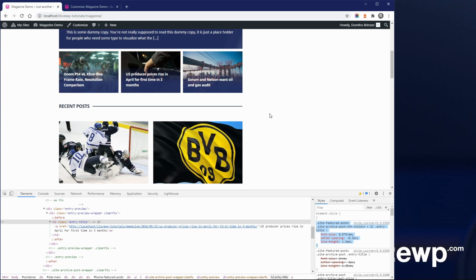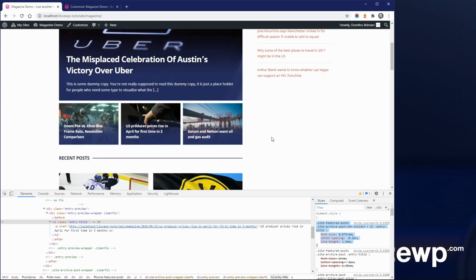After changing that, let's make sure that this larger font size will not create any issues for our visitors on smaller screens. Don't forget to refresh your browser window for the changes to be visible.